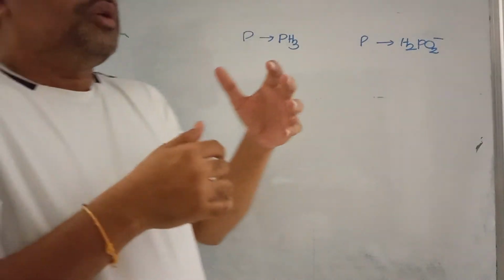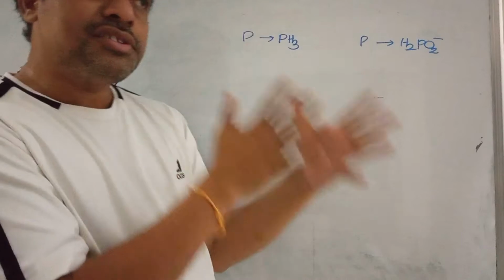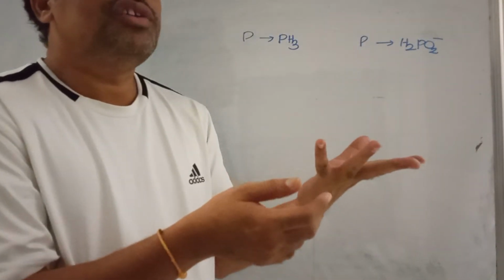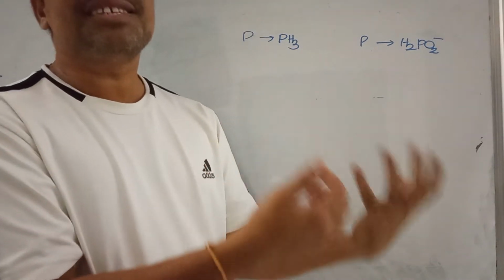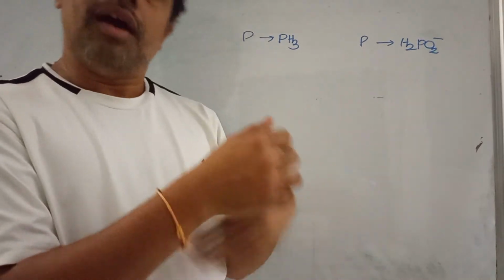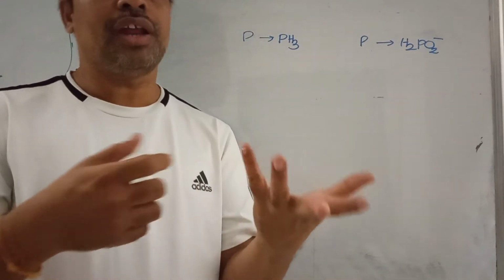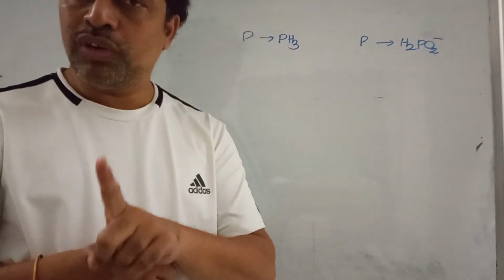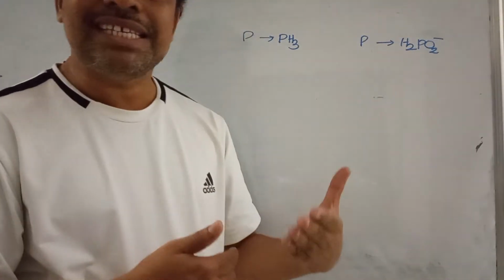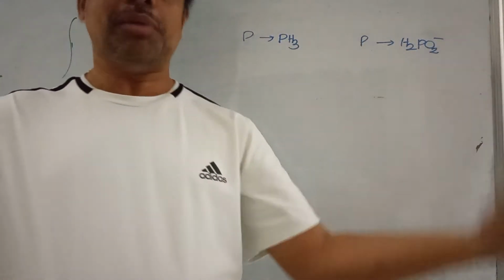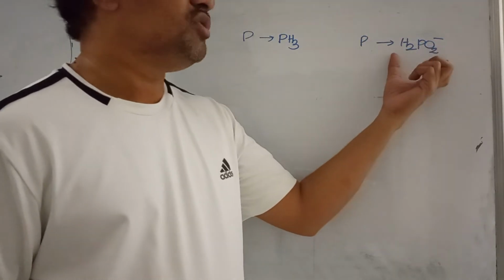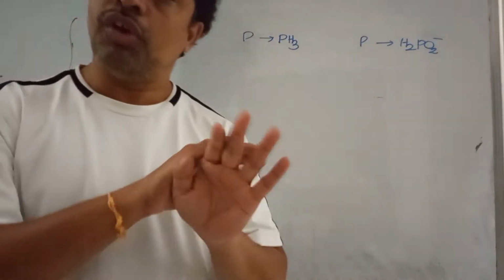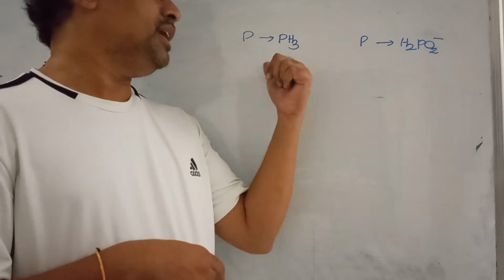Believe me. To make the reaction very simple, don't say, sir, P4 is then P2. There is no use in writing P2, though I'm not saying that's wrong. P4 is the existing form, but we are balancing, so we take only P. You can ask me, P won't exist now. True, P won't exist, but we do it for convenience, to avoid making the reaction four times larger. If you make P4, first you need to make 4 here, then the number of oxygens will become 8, so you need to add 8 H2O, and the hydrogens, everything will become four times. So the simple way is P and P.